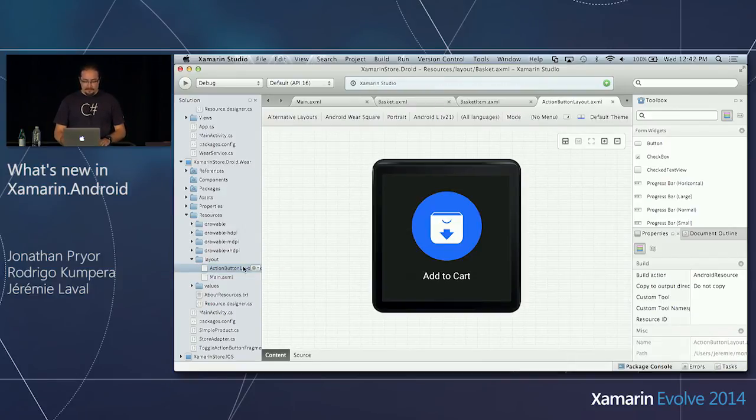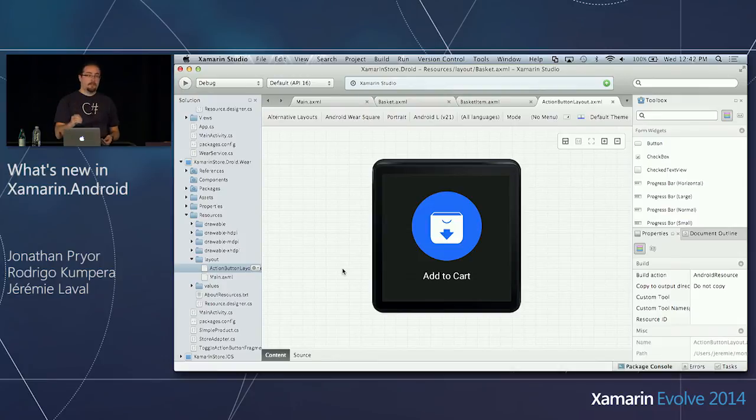And so if I double-click on the layout here, when you use a Wear project, we're going to select the right type of theme, because the theme on the device has much smaller font. It has, as you can see, no status bar. It has a couple of system-wide features that are interesting that are hidden away. So we simulate that and we show you the exact way this is going to look on device.